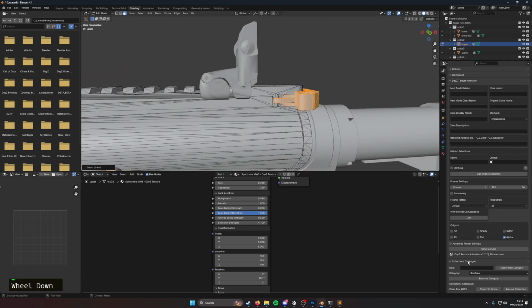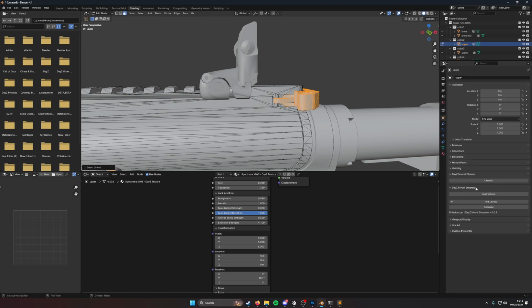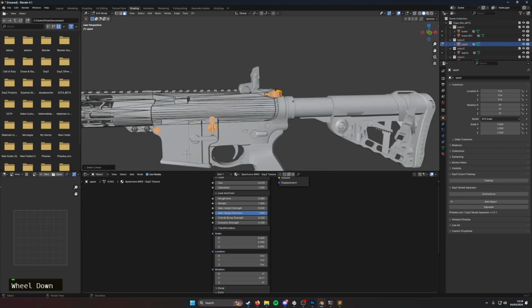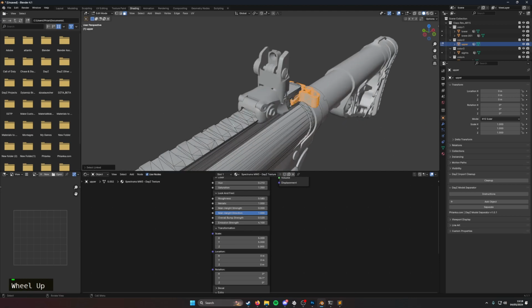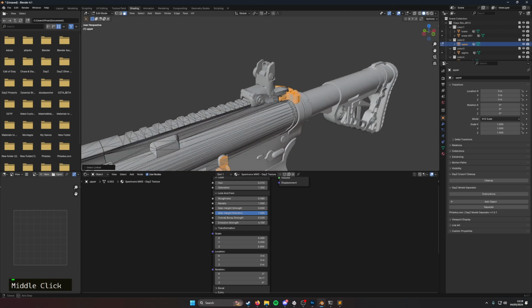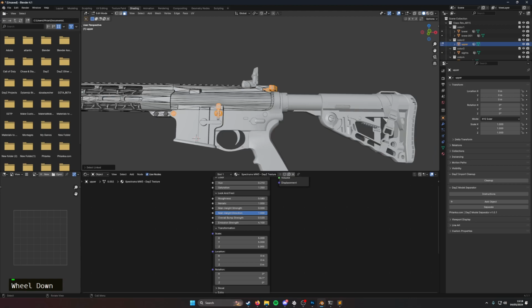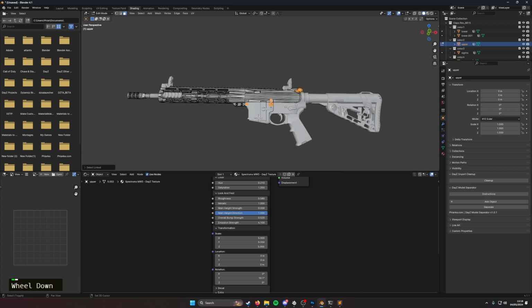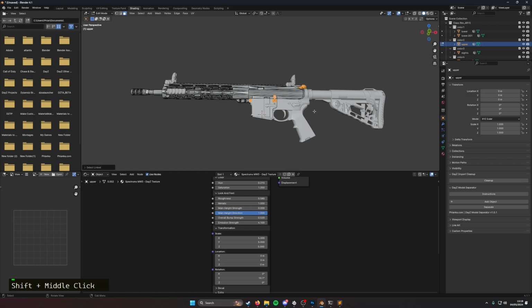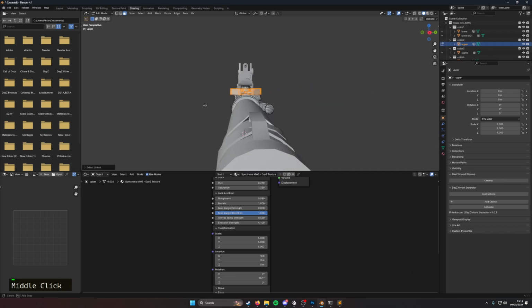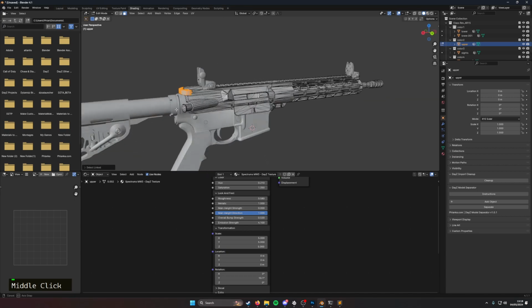There is also, where is it? Is it an object? Yeah, model separator. So you could do it with this, but because it really breaks down the gun, it will break down each individual one of these things here as well, which I don't want to do for the sake of this video. But if you're really breaking down the gun for the first time, I recommend doing this and then joining back together the parts that you want to keep as one part. I hope that made sense. But that'll be another video talk.